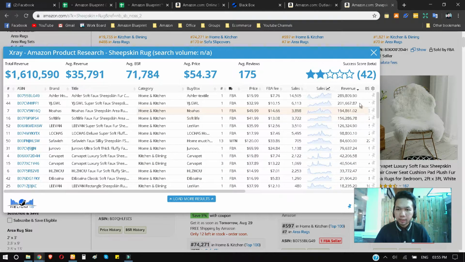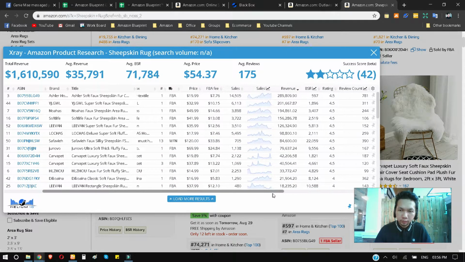What I mean is, in terms of monthly revenue, you should check for a market where the revenue is at least almost equally distributed, where the difference in monthly revenue between sellers is not far apart. Unlike this one, where the difference is huge. For me, I should X this product out already in terms of revenue.